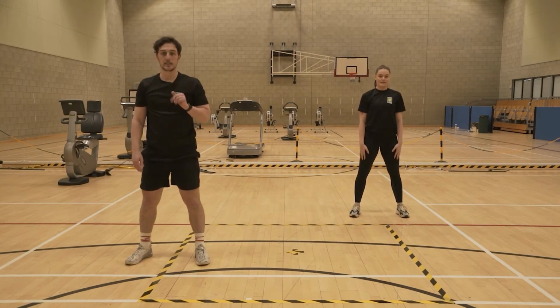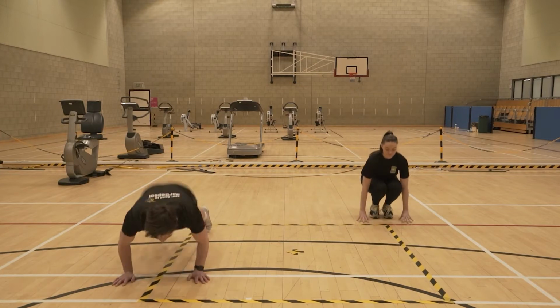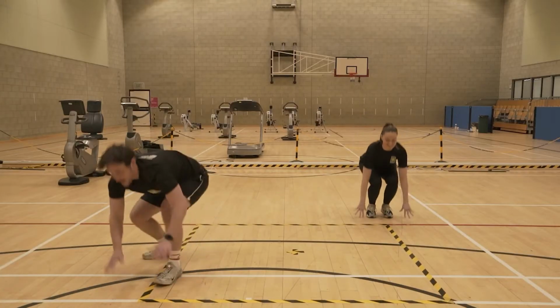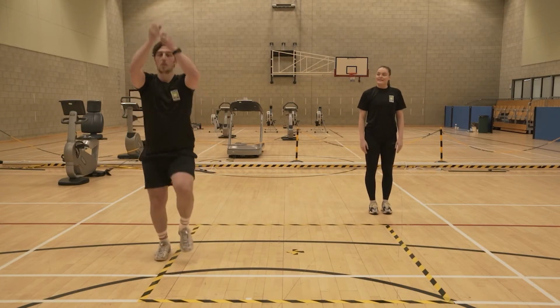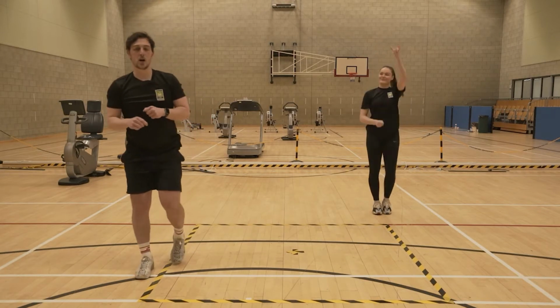Exercise 3 is a surfer. So we're going to go down on the ground, and then we're going to pop up on our surfboard. Okay, you can even add them hips in if you want to, make it look like you're on the sea. And then we're going to change sides every time, okay? And our last one is a rope climb. So we're going to imagine we're holding our rope, we're going to climb up that rope as quick as we can, okay? So are we ready to go?